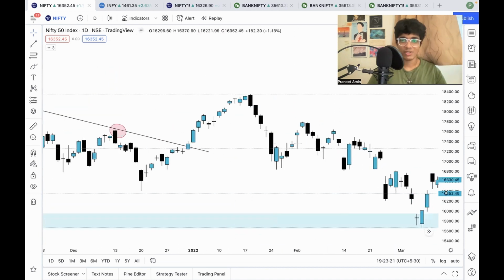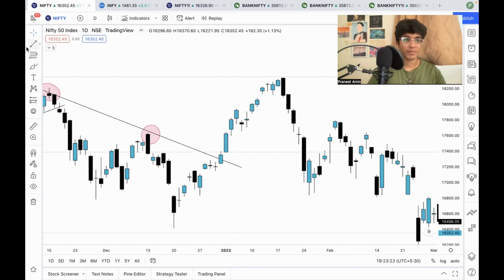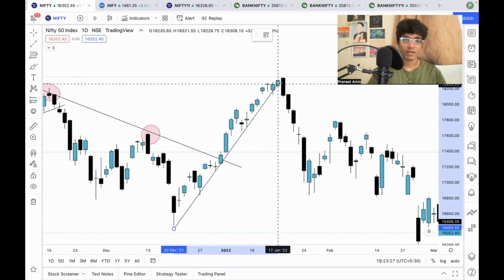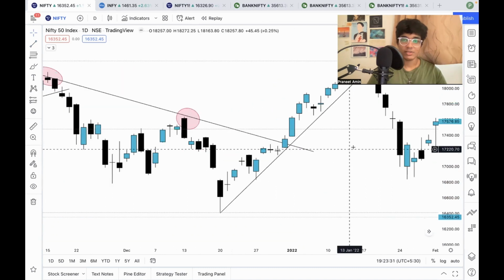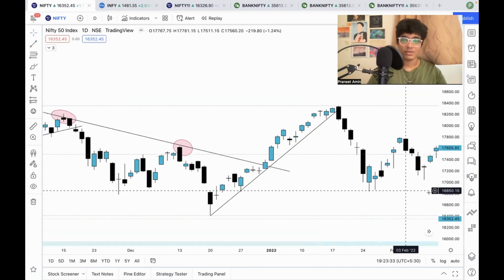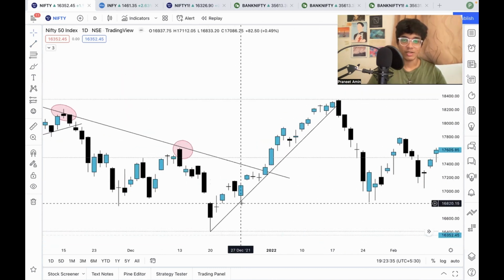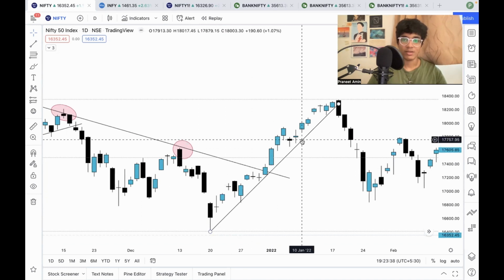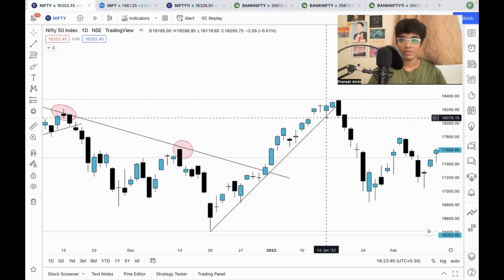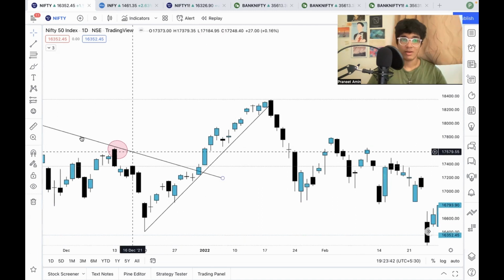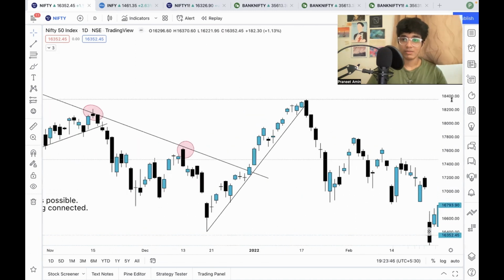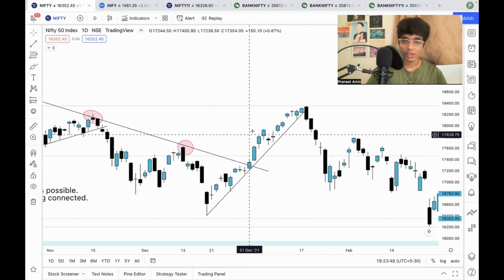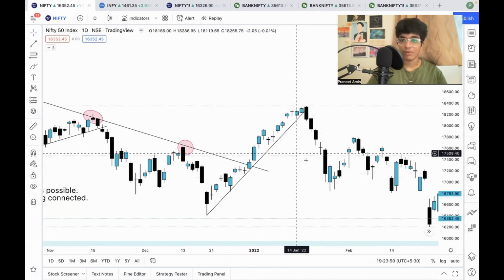Now see, this is also a trend line, but it's too steep. Like I was taking wick to wick. In a way, these are also trend lines. This is also a valid trend line, like support, maybe not proper support, but again support. When the price broke this trend line, again we had a very sharp fall. At the end of this video, I'll talk further about such kinds of trend lines.